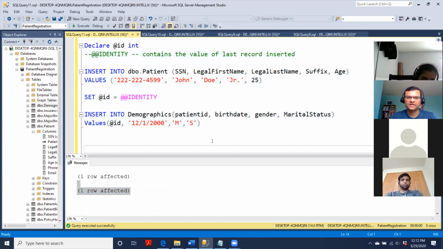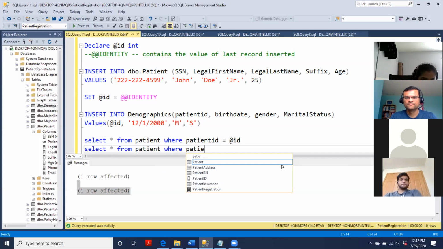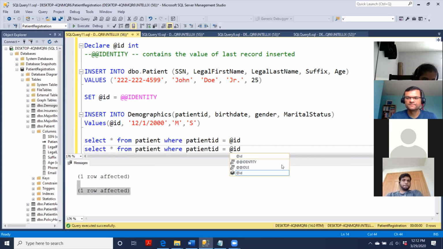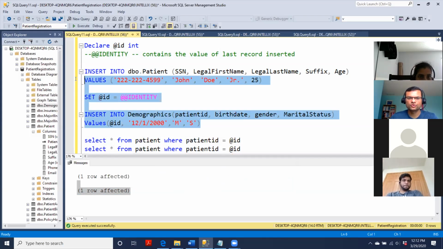If I run this query, select star from patient where patient ID is equal to @ID, because we linked up both records.